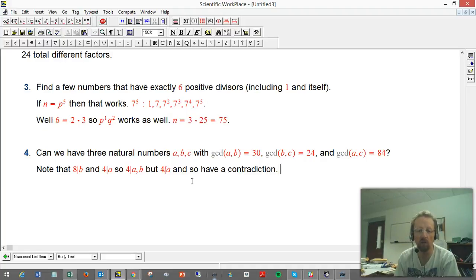So what do we use there? We focused on a prime and prime powers and tried to see what all these statements say about how many powers of 2 fit into A and B, how many powers of 2 fit into B and C, how many powers of 2 fit into A and C. The factor of 3 here was kind of irrelevant. The factor of 5 here was kind of irrelevant. The factor of 7 here, we might have been able to play with those. But the thing that was in common was exactly how many factors of 2 go in. And it was just incompatible.